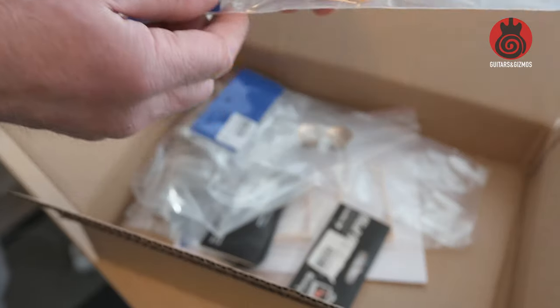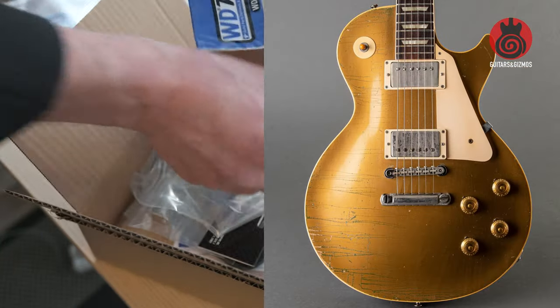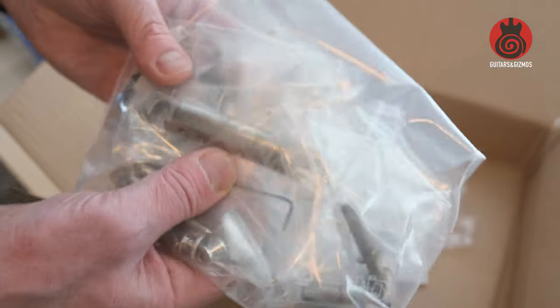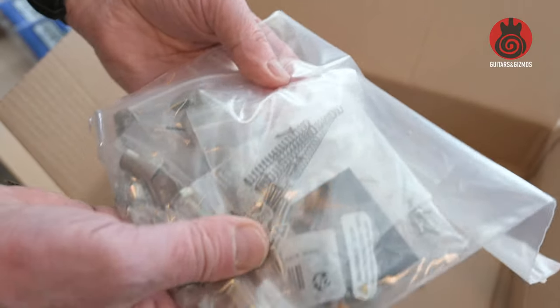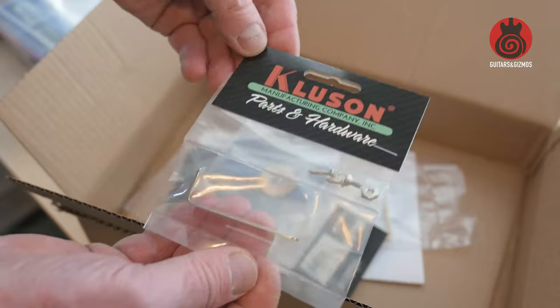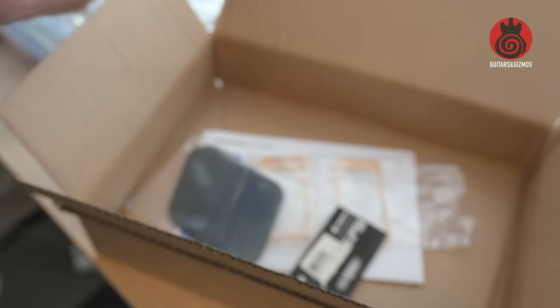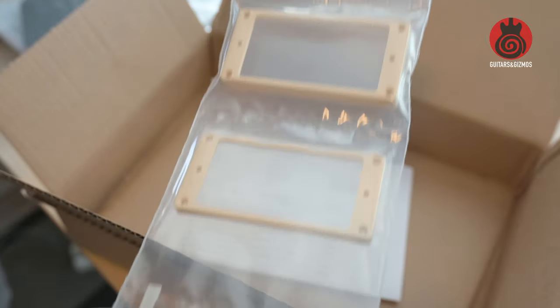And the knobs, I had a preference of a look for the guitar that I'm going for. So I bought these gold knobs, studs, and the hardware here, the tailpiece. Tailpiece and studs, they are in nickel, kind of aged. The springs for humbuckers. The things for the pickguard. I had a pickguard in cream laying here, so I will use that. Yeah, of course we need the poker chip, also in cream. And I needed a new cover for the wiring harness, new frames for the pickups.